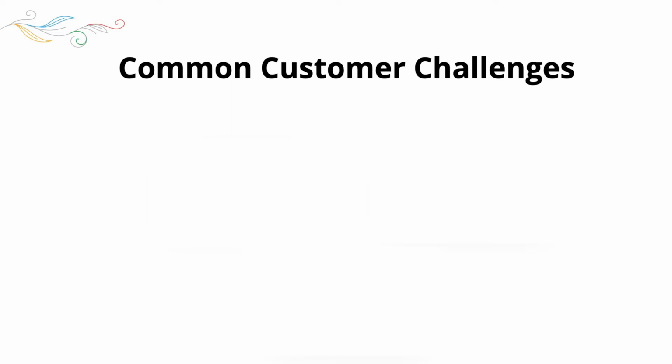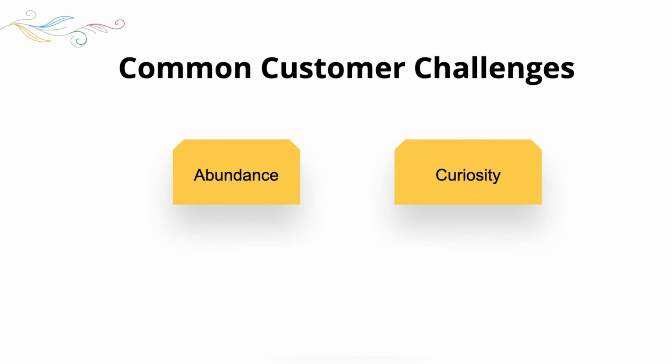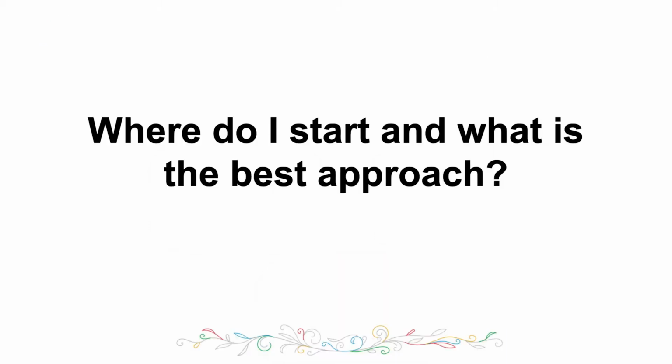First of all is the abundance, because there is an abundance of products within the bundle, like about 50 plus products, and that creates a curiosity with the customer. What am I going to do with these many products? And then comes the complexity of the same, wherein how do I fit in these products? What will be the integrations between them? And how am I going to proceed with this? So where do I start? And what is the best approach for a successful implementation?